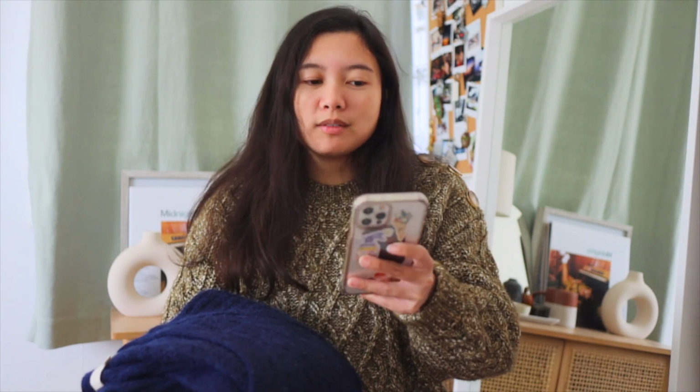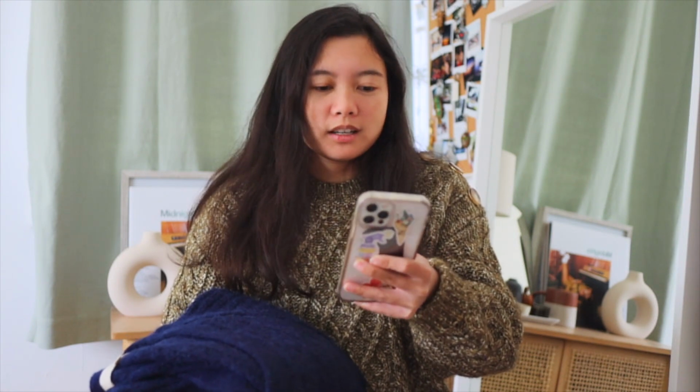I think I want to get the other style of this same material, but instead of a v-neck, it's a round neck, if that makes sense. The name of it escapes me right now, but I wrote it down. It's called the Emile cardigan, and the pink one is calling me. Let me know in the comment section down below if I should get it and try it. Maybe I will. I don't know yet.